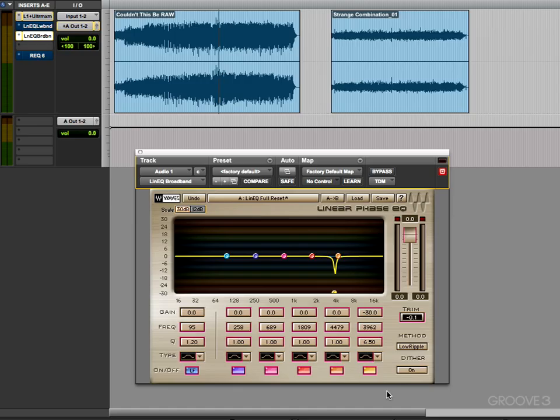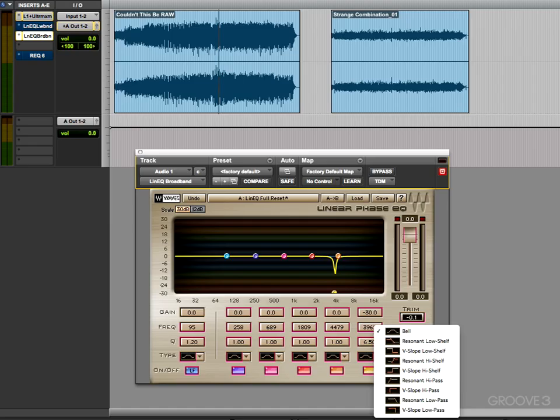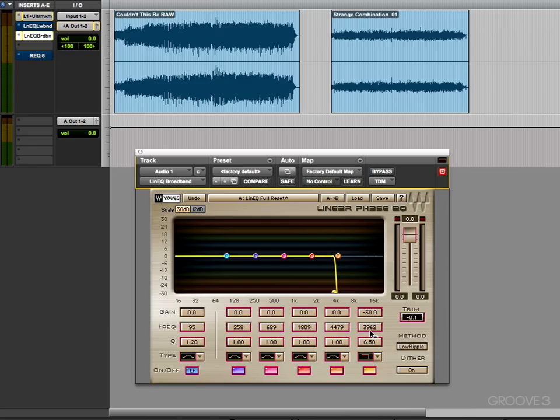But let's go to a different task. Let's say a variable slope low pass. So here we go. Now at the moment we've got a virtual falling off the cliff as we've looked at previously. That's in low ripple mode, but I'll just jump through these and let's have a look at the difference on the board here. Now this one, we're not going to see much difference, but I can tell you now that accurate, in this case, is going to be the steepest one, the one with the tightest right angle here.